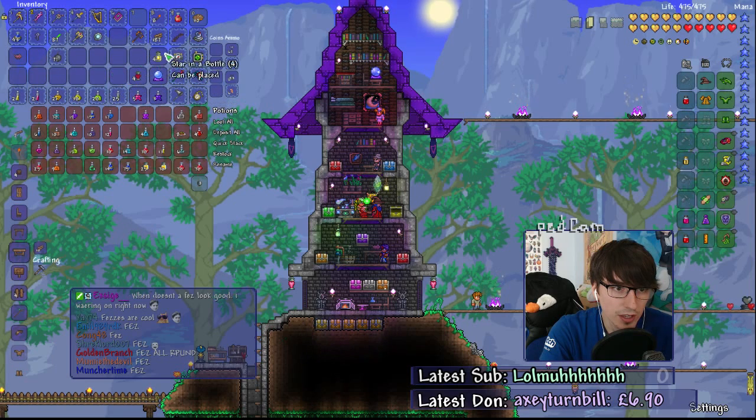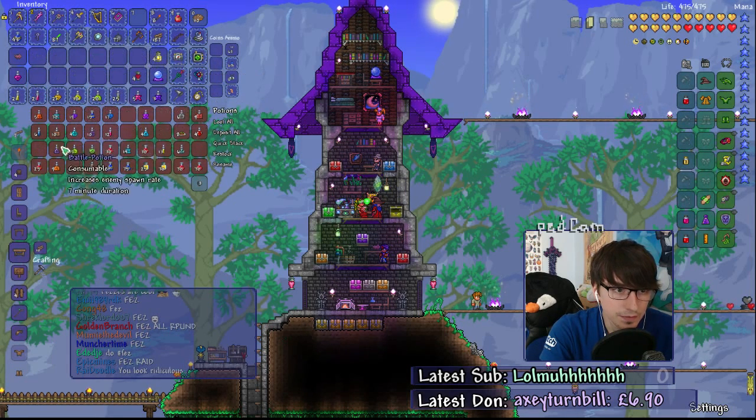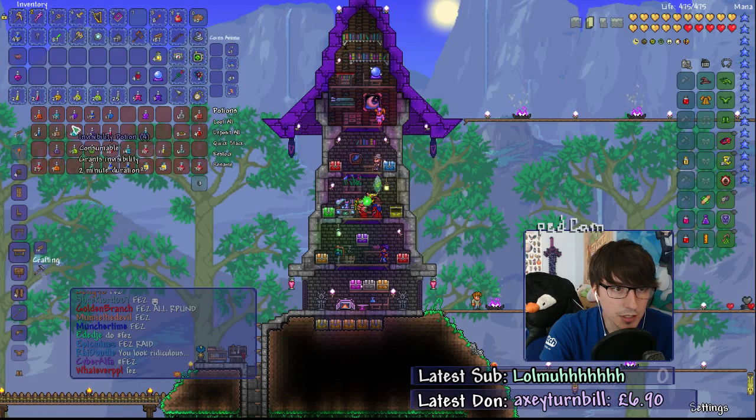Let's sort out our inventory real quick. Heart reach potion? Yeah, we'll take that. Danger sense? Nah.